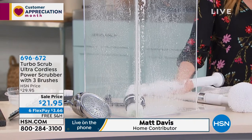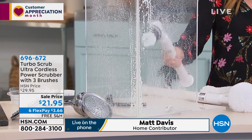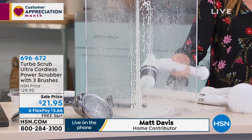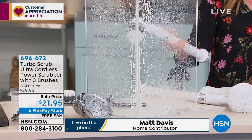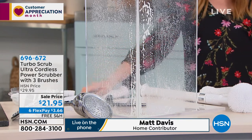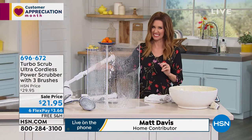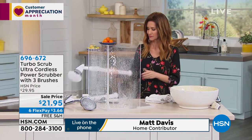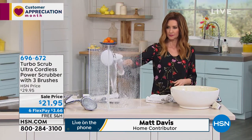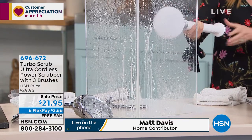Absolutely. The nooks and the crannies, the cracks and crevices where the germs go to hide, and they like to turn into mold and mildew in the shower, and you think, oh, that little green line is an accent line. No, that's mold and mildew. So now you can get right in there, down into where it really needs to be cleaned. And again, all you're doing is holding it there and letting it run. That's it. It does the hard work.